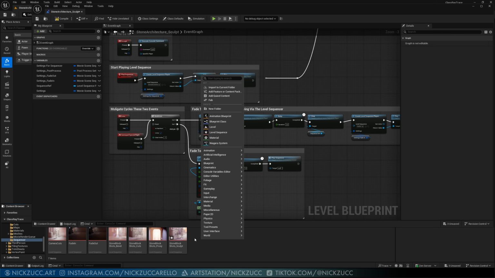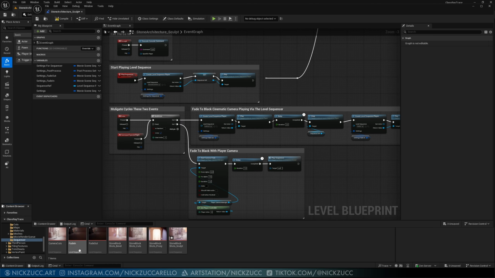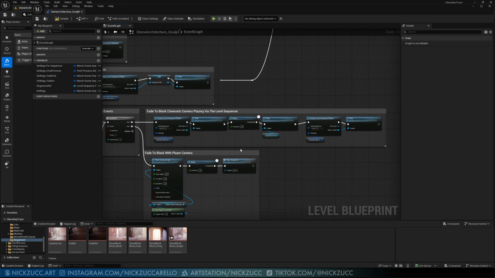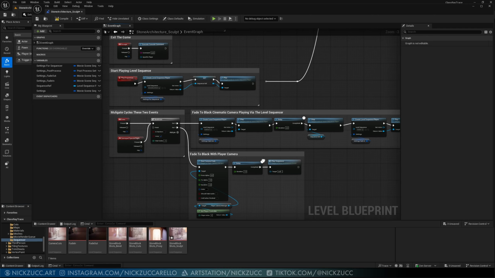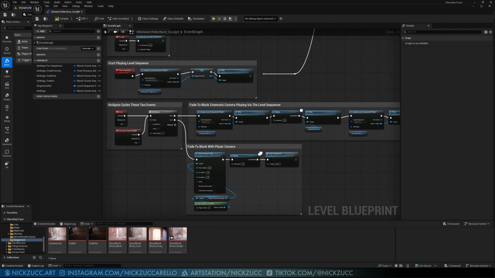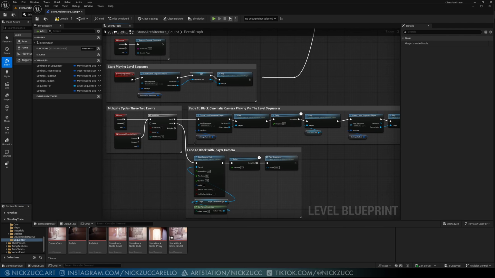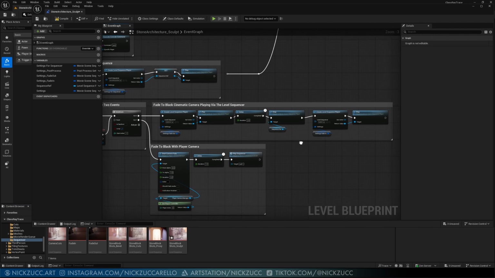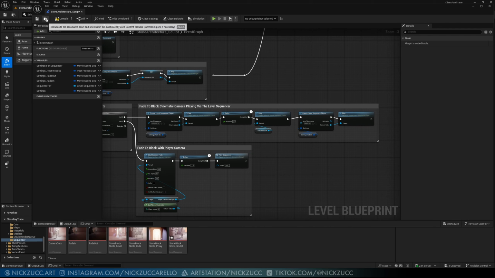You will have to right click and say level sequence, and you do need to create these two level sequences that you see here for the fade in and the fade out. But once you have those, it's pretty simple. I know this might look like a whole lot that we've got going on here, but it's actually not too complicated to string everything together and get it working. So go ahead and try to piece that together and see how things go for you.